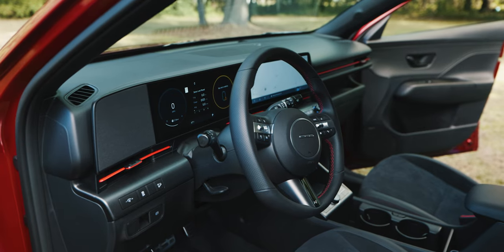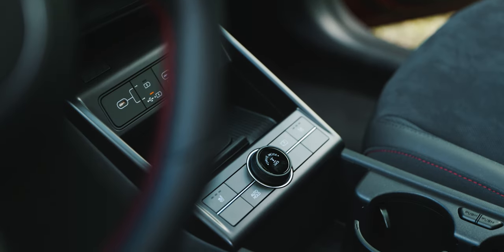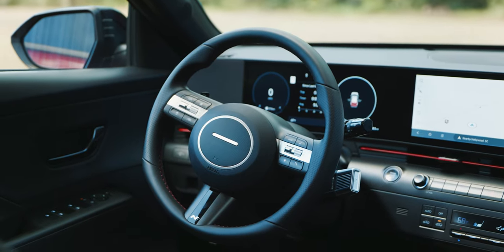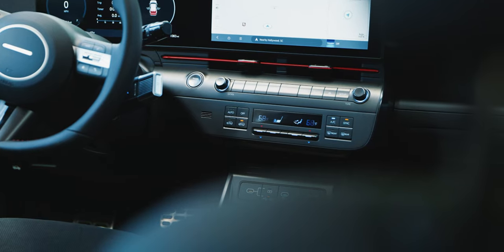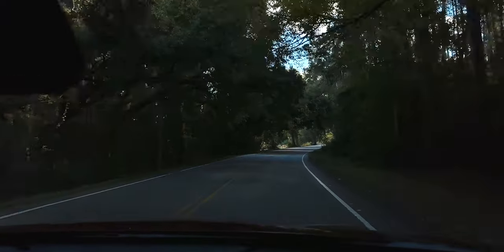For someone like my daughter Halley, who's going to be of driving age relatively soon — sooner than I would like — this is something I would absolutely consider. The safety feature set in the limited trim is extensive. You get a ton of safety features in a vehicle that costs $31,000. I like the way the Hyundai Kona drives — it's more mainstream, softer and more comfortable. The fuel economy is just okay. But in terms of daily livability and value per dollar, this is tough to beat. If those are your primary concerns, the Hyundai Kona might be the best vehicle in the class for you.